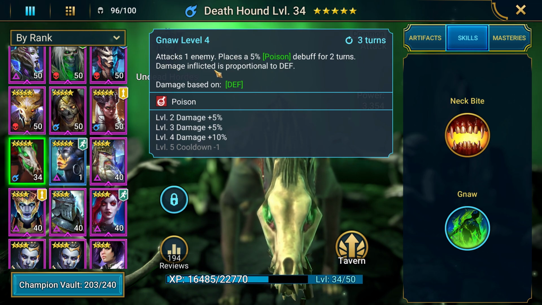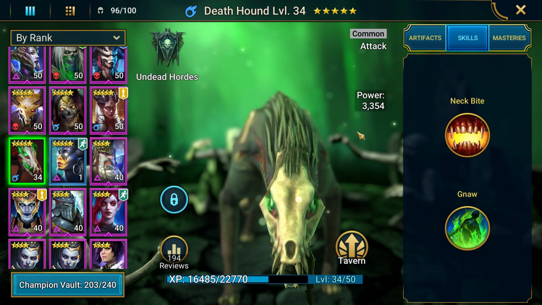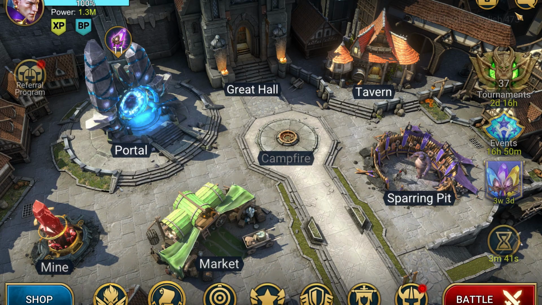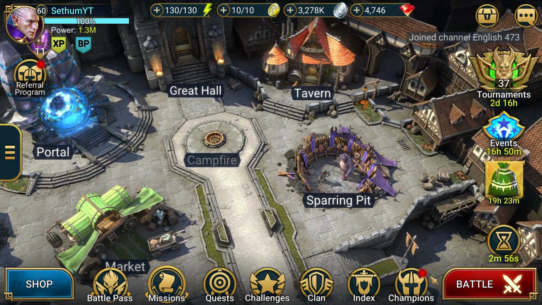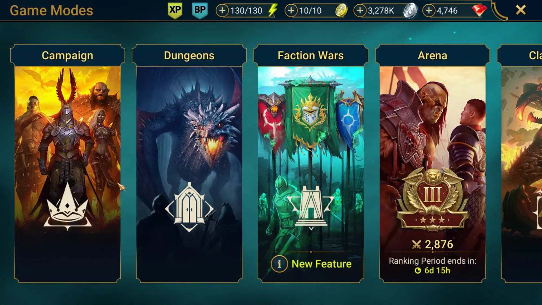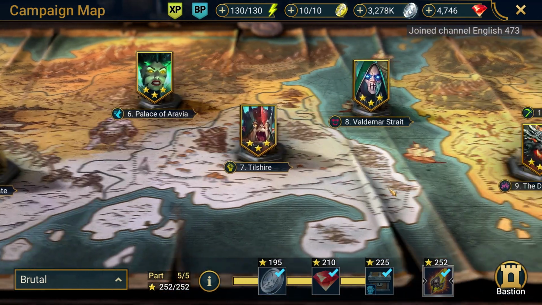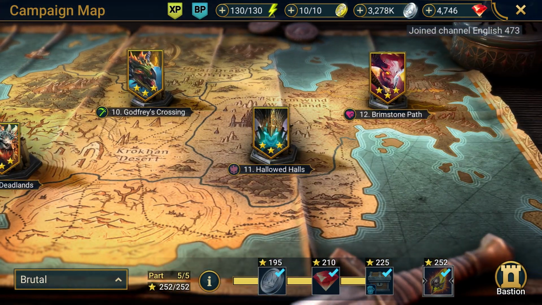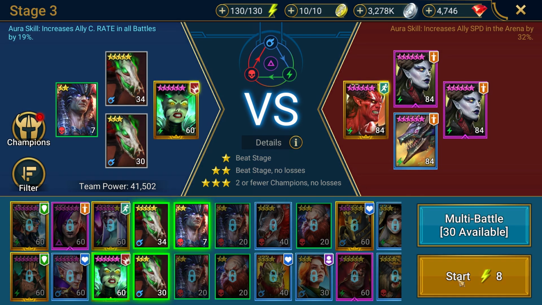Damage inflicted is proportional to defense. Another good skill on a common champion. Now that does mean, of course, that I am not able to ascend it, which of course affects the total damage output and stats in general. So obviously by not being able to ascend it, that also means that I am not able to put a necklace or banner on it. But I think those are potentially useful.